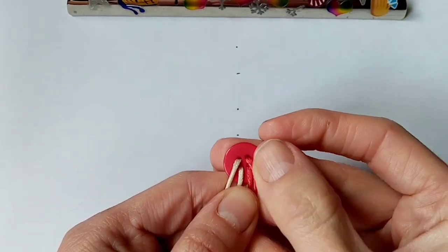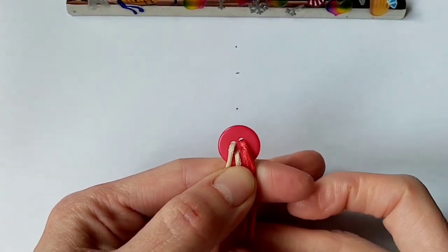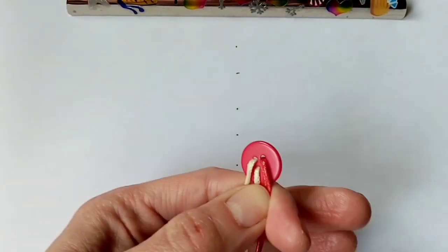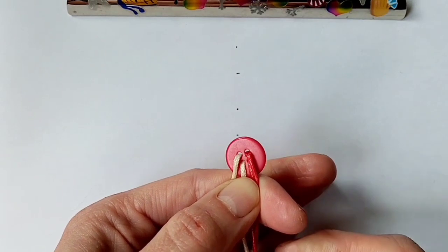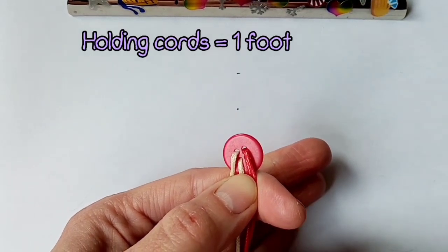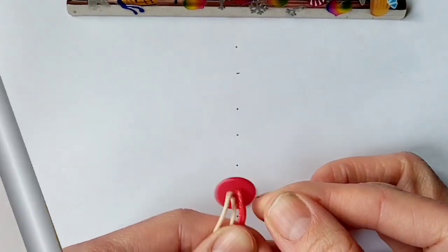I'm starting this bracelet with a button, so if you choose to do that, you want to make sure that you pull two ends of the cord out long enough to wrap around your wrist 1.5 to 2 times. For a tie-on fastening, the two cords that you work over will need to be around 1 foot long. However, adjust those measurements according to the size that you need.